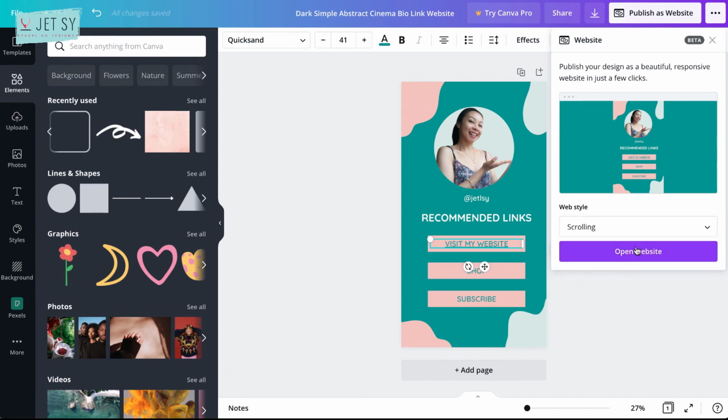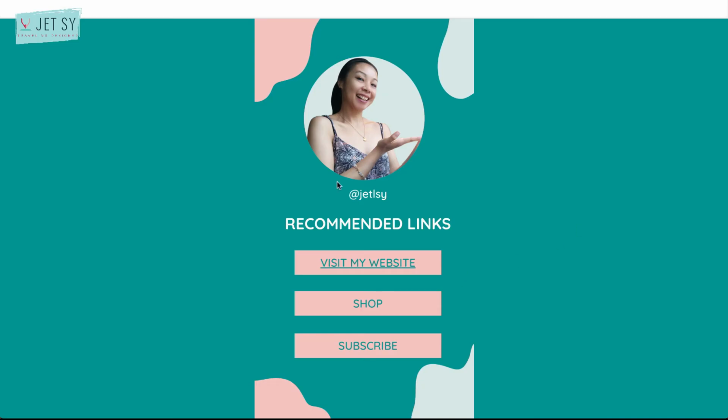and I'm going to click this open website, and this is how it will open. Nice and big on my laptop. However, on mobile it will look like a mobile website. So now what you can do at this point is grab the URL and copy that, and this would be the URL that you would share in your bio. So you'll paste that URL to the section for your website.